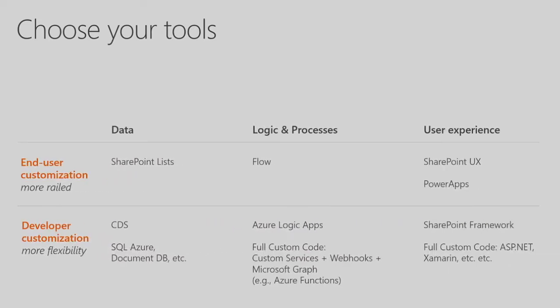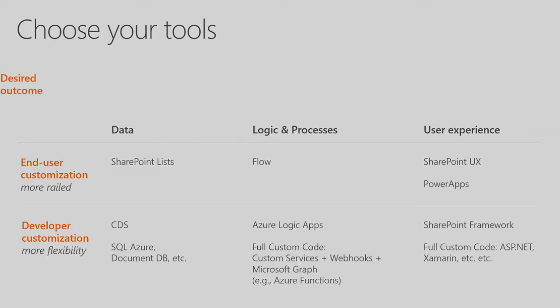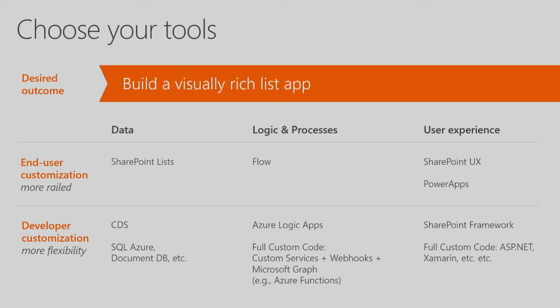if you look at the set of tools, you're going to want to be able to choose different tools depending on your different needs. So for example, if you're building a list-based application, but you need a custom presentation layer, and you really want to make it super custom, super tailored, you want to add lots of charts or visualizations, you can use a SharePoint list, connect it to a Microsoft Flow, and that provides you a very simple and easy to create data model. And then you can use SharePoint Framework to build your very sophisticated custom user experience. So you're mixing and matching different technologies across your data, your logic and your user experience layers.